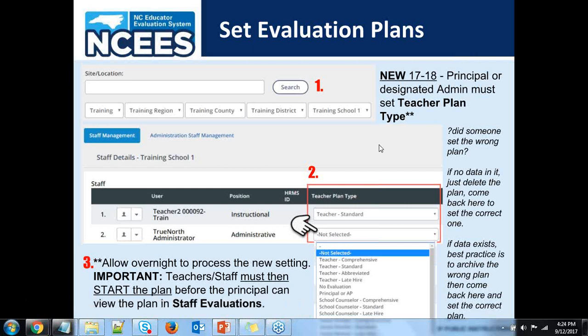Yes, we do have a few more questions. We have an assistant principal on the line who is not able to see the My Staff tab. Do you know what are some possible reasons or a way that she could address that situation? Does she have staff assigned to her that she's going to evaluate? That part may not have been done yet. Okay. She doesn't see My Staff at all. So your local TNL lead for your district or charter is who you would need to contact. Right. Okay.